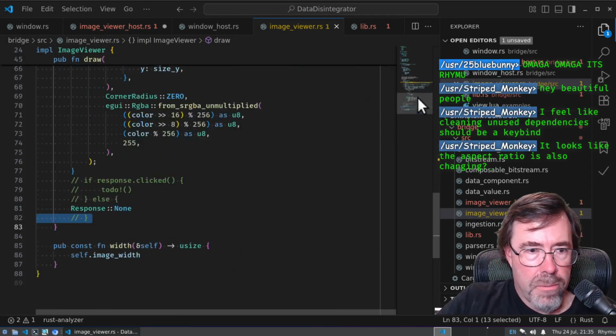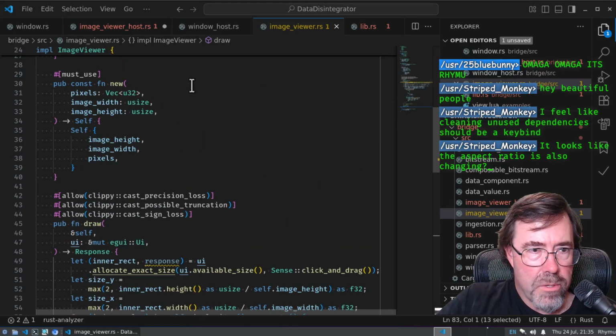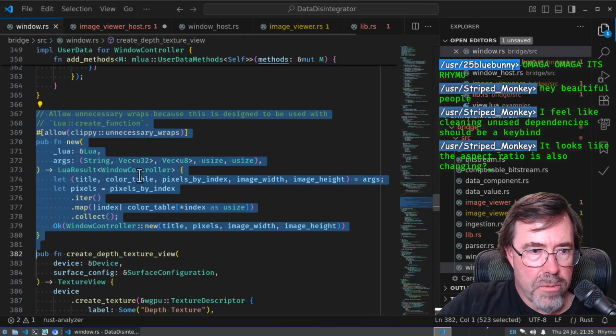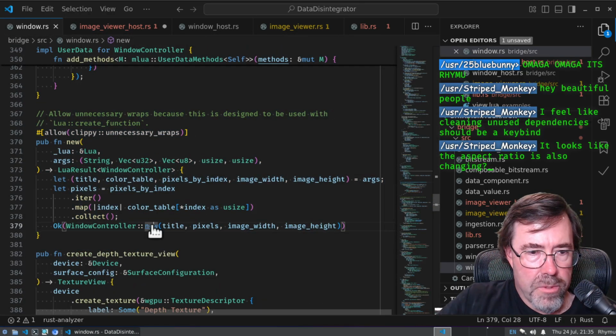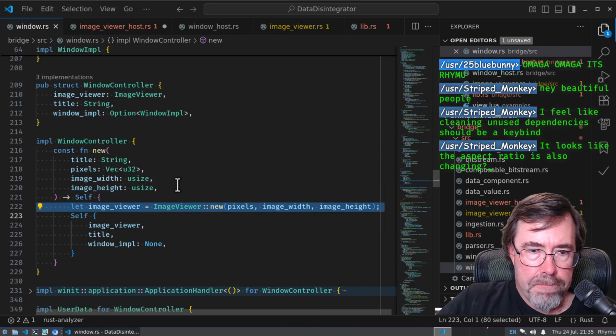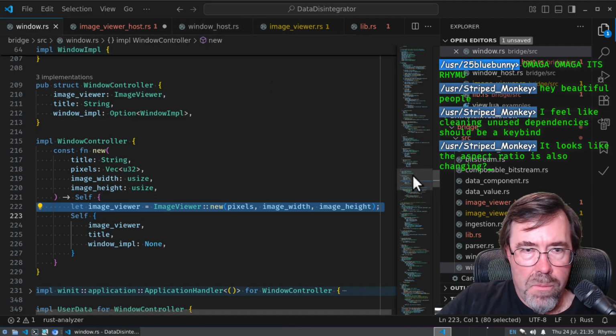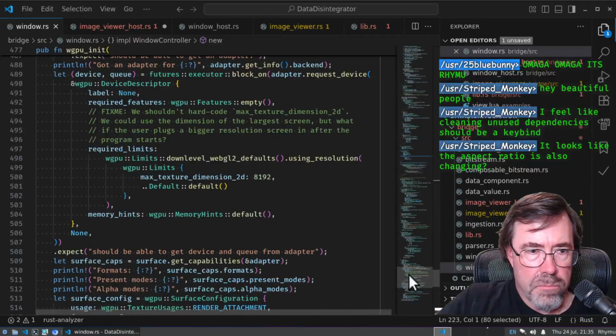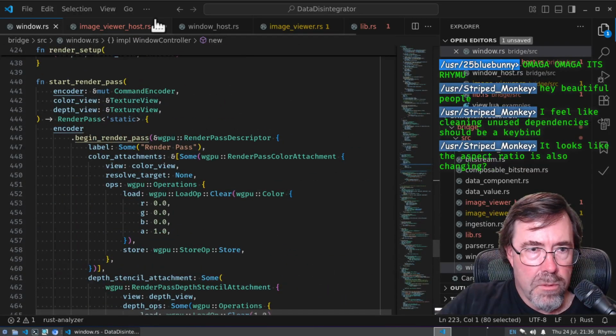Okay. The new. Where's the new? Here's the new. No, that's not the new that I want. I want this. I want to pull some stuff out of this part right here. Where do we apply the color table though? I am lost.